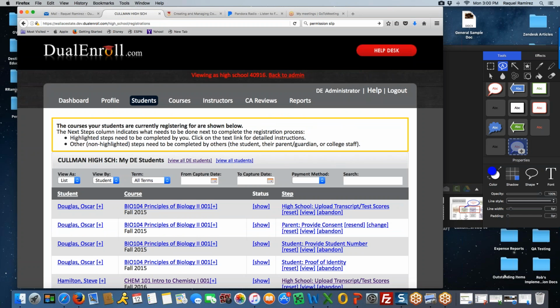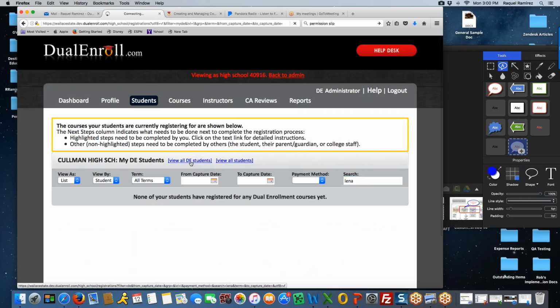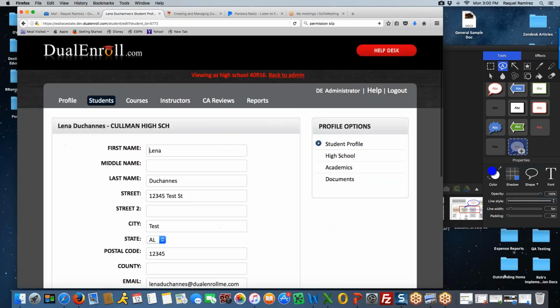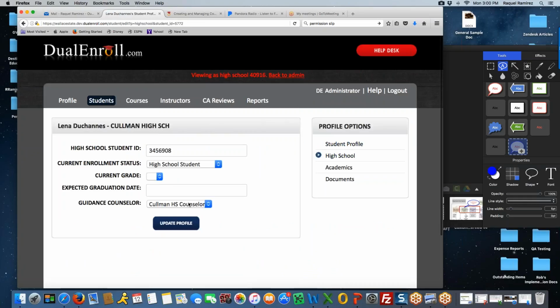But if I've investigated everything else, if I have said Lena's got an account, Lena has classes, she registered for them, she didn't click on save, then my next guess is counselor. Can you click on View All DE Students? Can you do that? And if she shows up, she's got the wrong counselor attached to her name. I can look for her like I'm viewing as Coleman High School, and I can click on her name, and I can also see what high school she belongs to and who her counselor is. So if my email was from counselor number 2, I could be like, oh, well, that's why. She's not on your account.